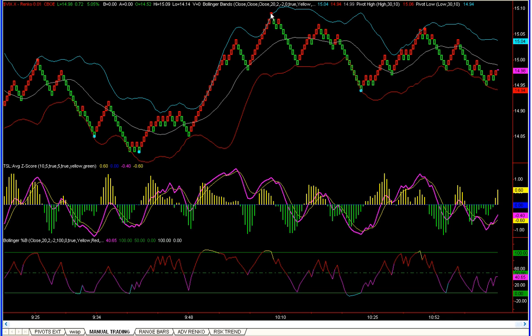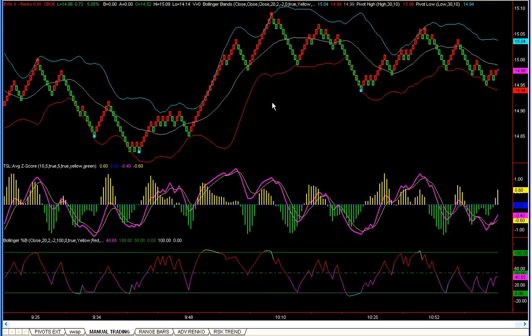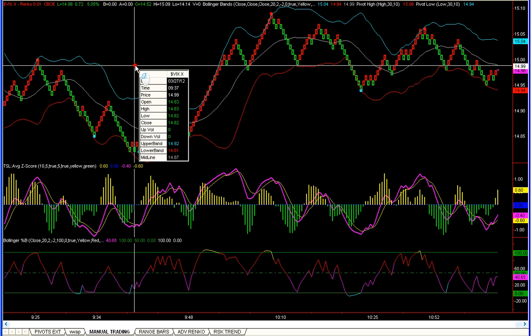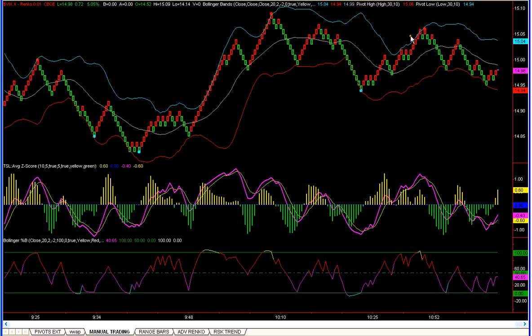Okay, higher high on the VIX, lower high on the Z-score, still right into about one standard deviation from the zero line. Bollinger over here also confirms that. Long trade, 1008. Short at about 937, long at about 1008, 1009. Works out quite well. Let's go to our next data feed.